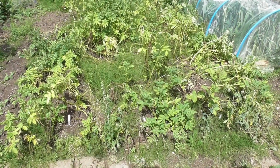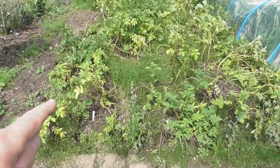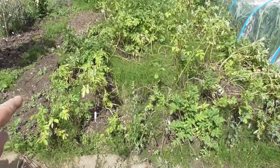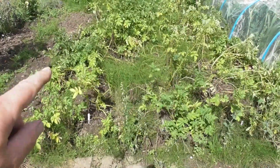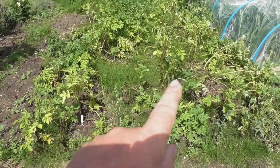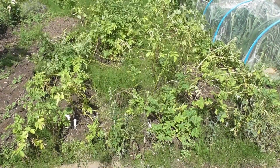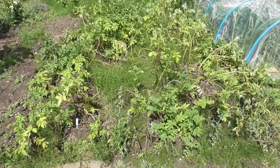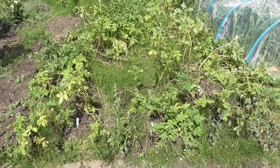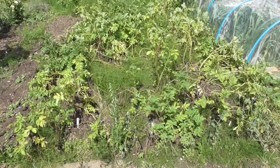Okay, the potatoes. So that bit of bare ground there, that had the Charlottes in. So what I've now got is Kind Edwards, and then over there is Sarpo Mira. You can see that the tops, they've looked better, and they're obviously not going to improve from as they are now. This is the one reason I'm thinking of getting them all up.